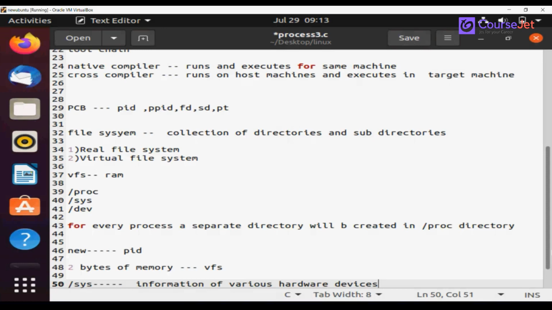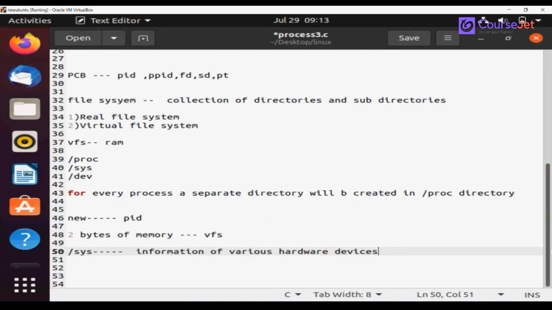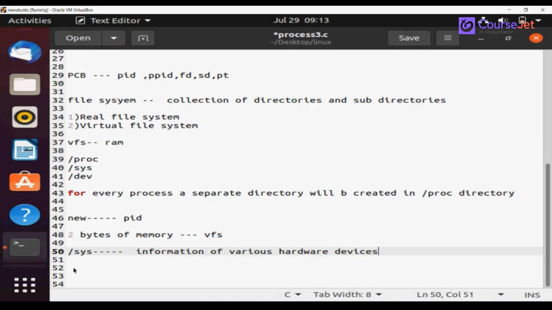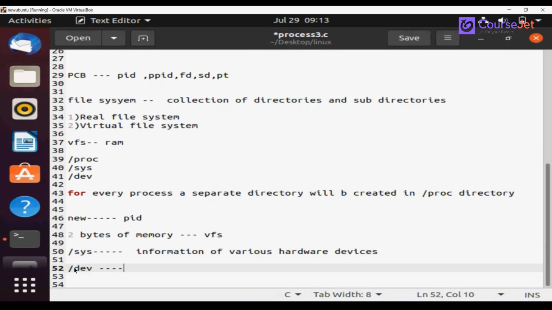Then we have system information. Now, what does this dev contain then? By using this dev directory, we can access special function system calls.